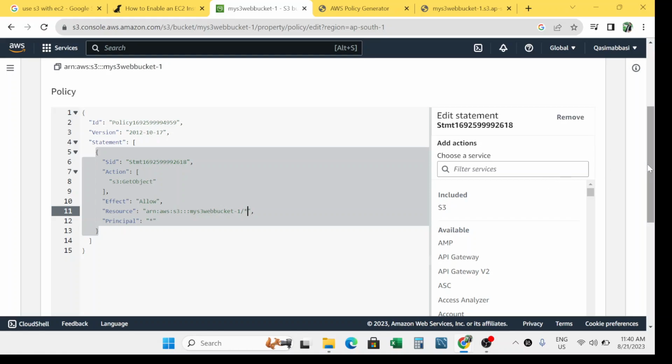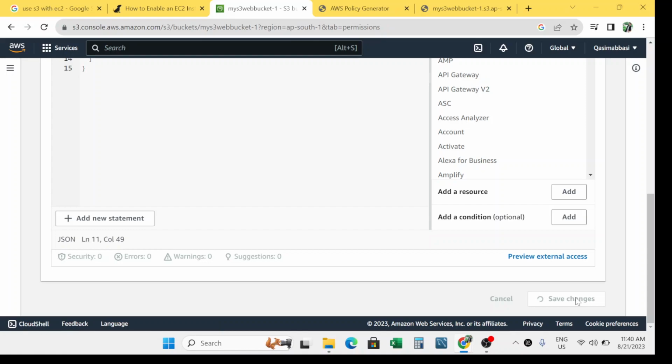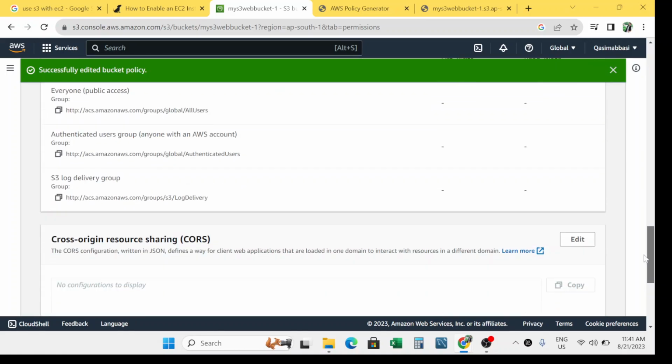Okay, now you have to again save changes, and now you can see that the bucket policy was successfully edited. So we have provided our bucket policy, which is used to make our file publicly accessible easily.